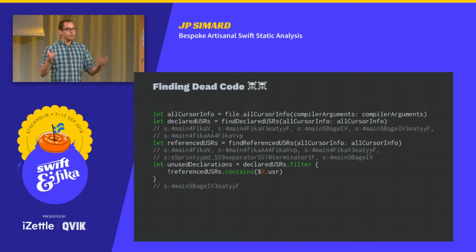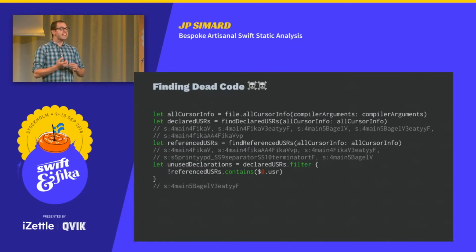All right. So the general algorithm for taking those sets of requests that we were mentioning earlier, getting detailed information about your code, we can stitch them together. Finding dead code can really just boil down to saying, okay, well, what's all the code that's declared? Right? These are function declarations, struct declarations, type declarations, etc. And what are all of the usage points? We call these references to declared code. You subtract one from the other, right? So everything that's declared minus all the stuff that's actually referenced, which is used, gives you the stuff that's unused.